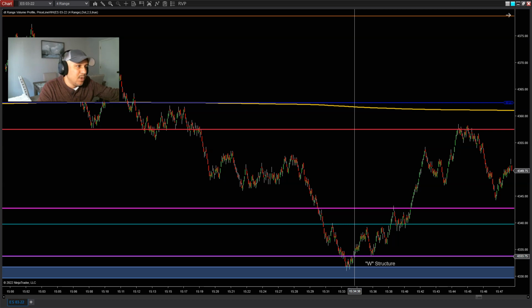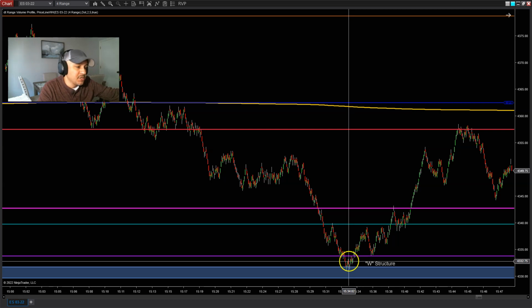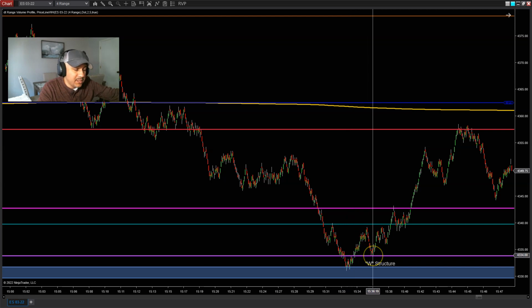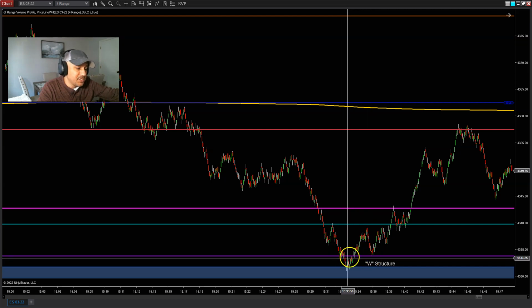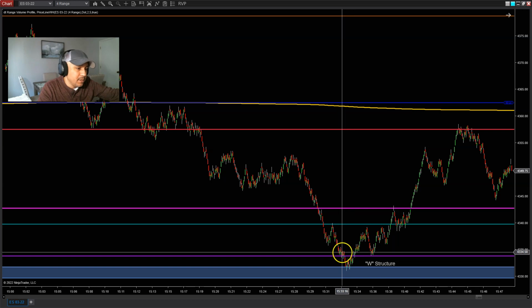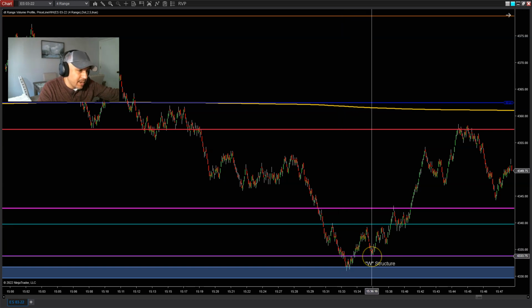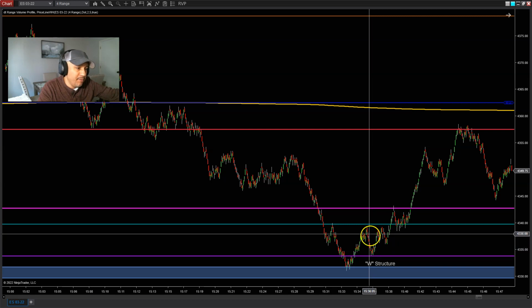This is what classifies, clarifies and qualifies the actual rejection, the trade itself. If you're looking for the rejection, look for the W structure on the 4 range and a pullback to it, after it's broken market structure, swung up and pulled back. When I see price pull back to the W structure and break right back above that green candle, above 43.34, I'm long back up to the high right here.